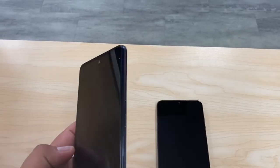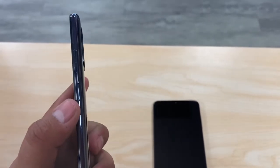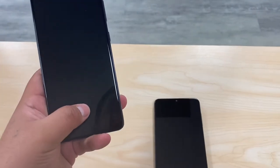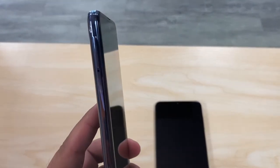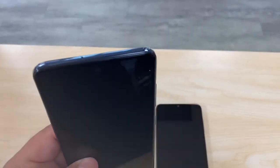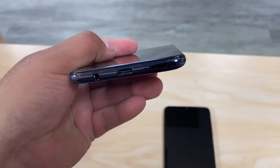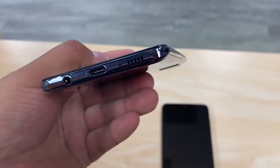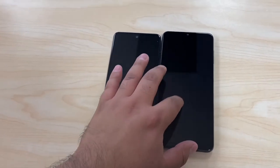Similar design on the A51 — this one has the power button on the side too. The main difference is this one has the fingerprint sensor on the display itself. We also have the SIM card slot, a microphone hole, headphone jack, Type-C port, and speaker. Similar design overall, just the body on the A12 is a little bigger but with the same size displays.